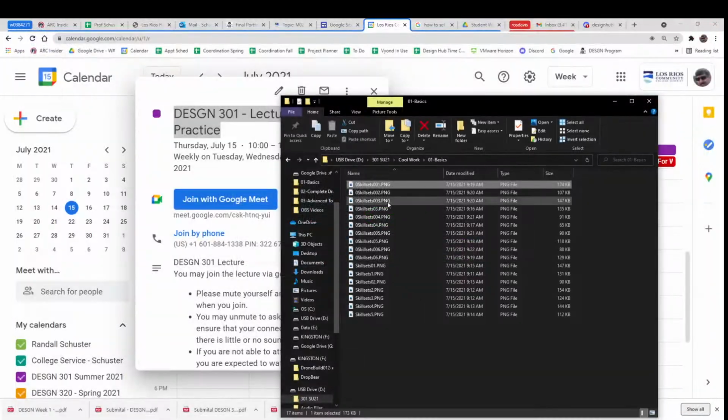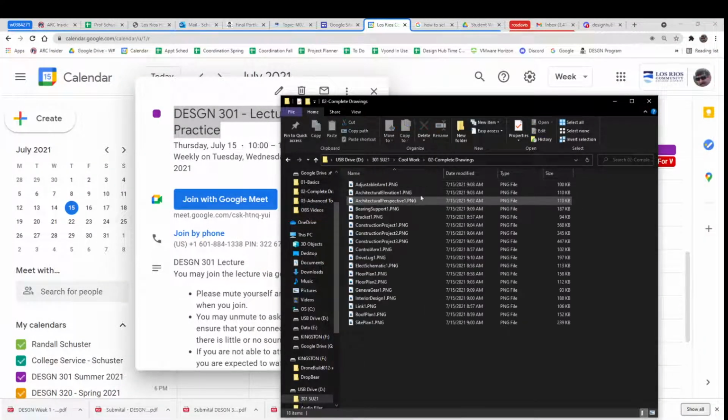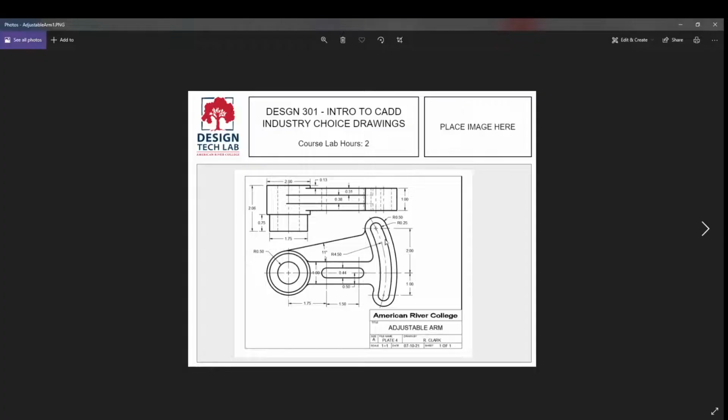Okay, so that's just a little bit about how you might do those. I just went into people's weekly portfolios and snipped out visualizations of work. Now, in the next part, for complete drawings, I could have done the same thing, but then I decided to go back in and get these.